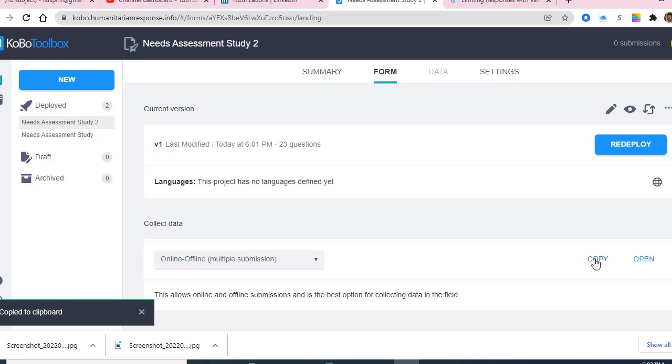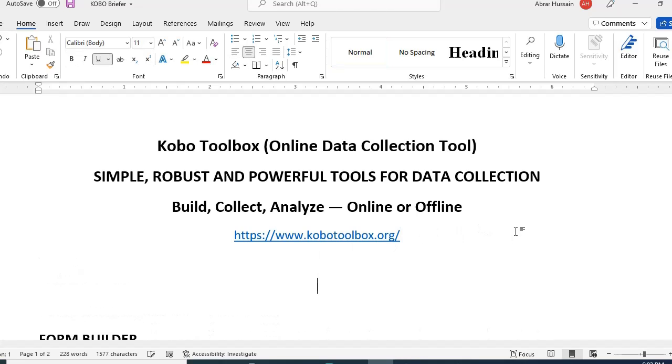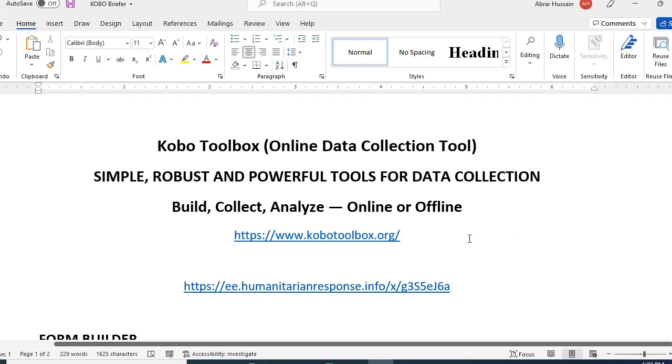Copy the link and just paste it in an email or in a WhatsApp group and send it to them. But there are some challenges here. You should know that. When you copy this, it would give you this type of link. You will see now. This is the link.